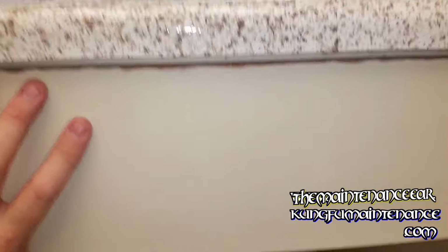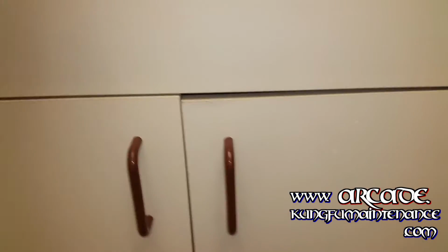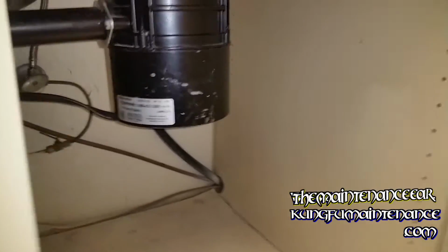In the middle of a remodel, so not really wanting to spend a lot of money on this particular stuff, and making everything match and keeping everything matching, this is a nice easy trick of doing it. But I think it really makes a difference. Brought it out, just gotta adjust these cabinets a little bit.